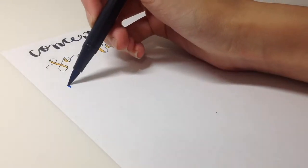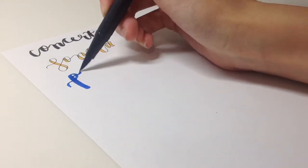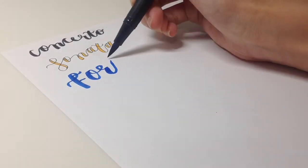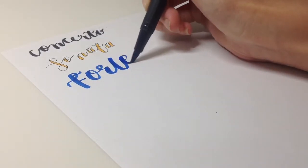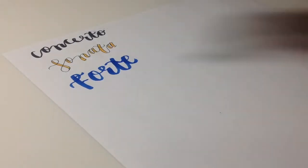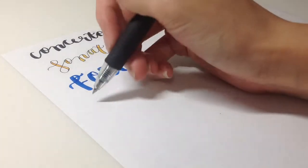So the next thing may take some practice, and that is if you do have a brush pen and you want to do calligraphy with it. So I'm not the best at this, but I'm trying and I'm still practicing, but that's just to get your calligraphy effect.